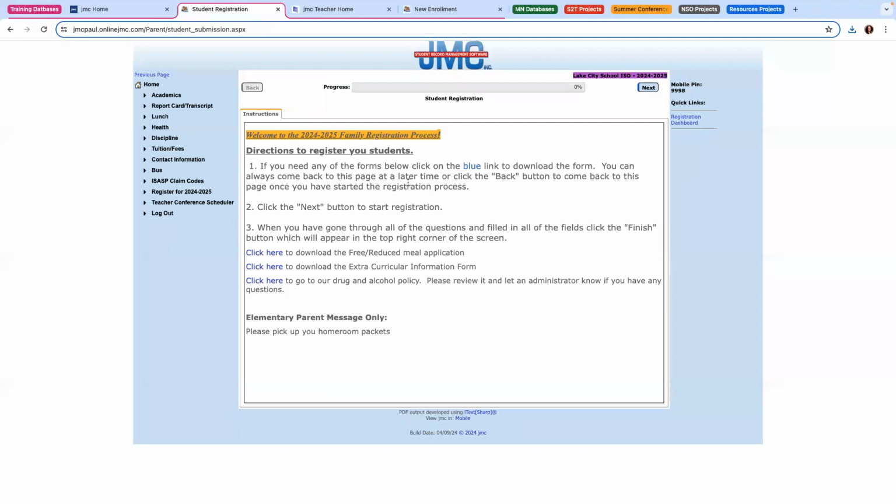Again, I have my registration instructions, and notice in those instructions, you can put quick links. You can put any kind of information that you want. I would often put some of these links, things that I wanted parents to be aware of upfront, because sometimes by the time they get to the end of the registration process, they're like, I'm done, I'm clicking, I'm closing everything out. But if you put some of this at the beginning, they might be more likely to open it up, read it, and see what that's all about.